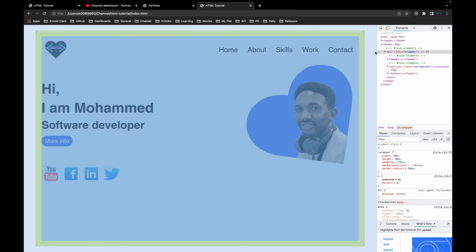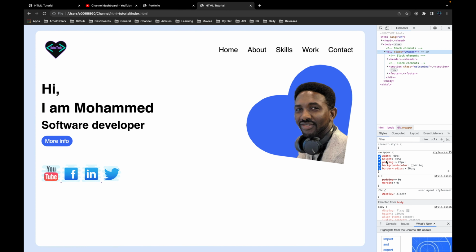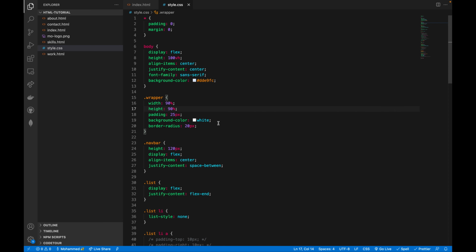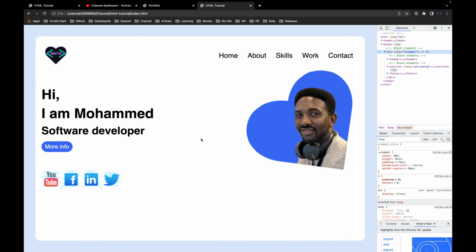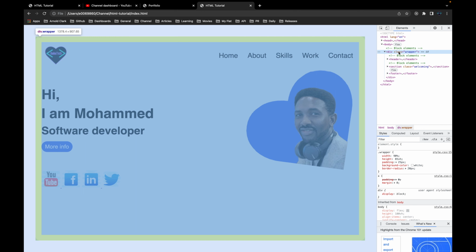If you remember, for this wrapper we gave a dynamic height of 90%. We need to give it a fixed height. So let's just change this to 85 view height. As I mentioned, we can use 85 of the view height of this area, or your screen height. And now we need to add display flex to this wrapper.